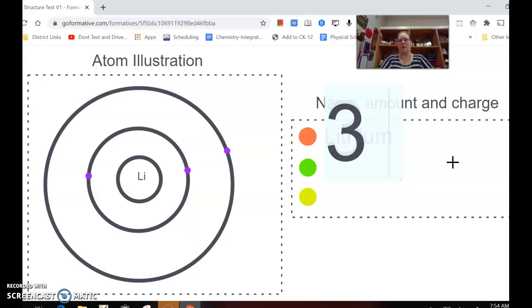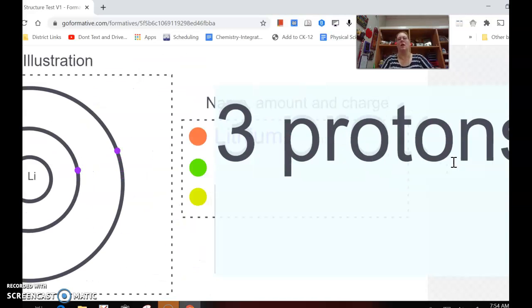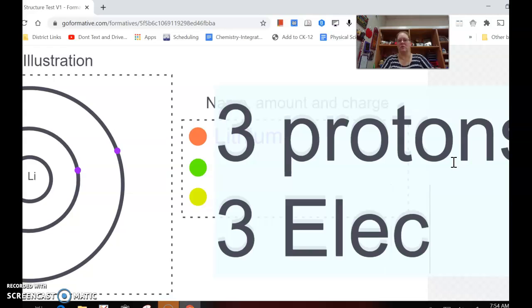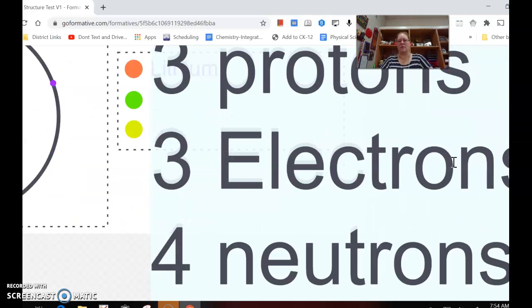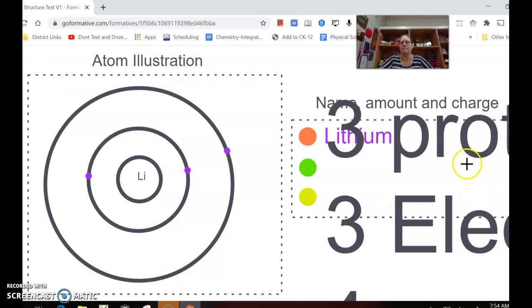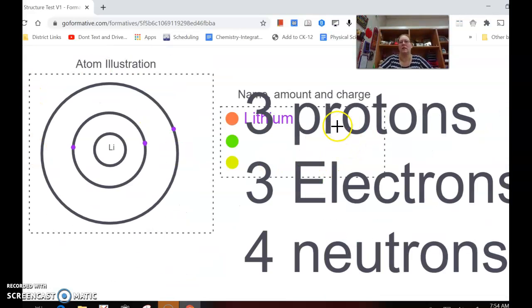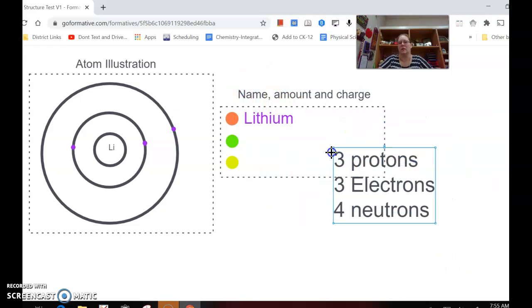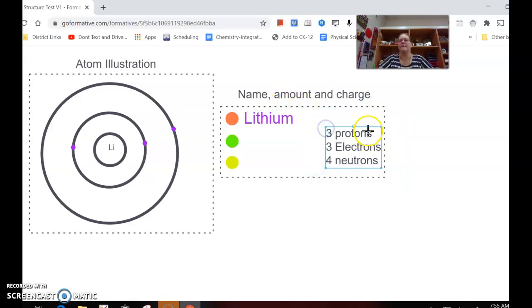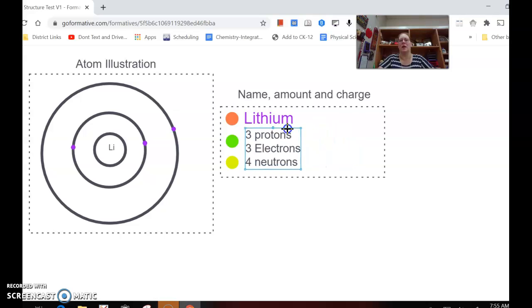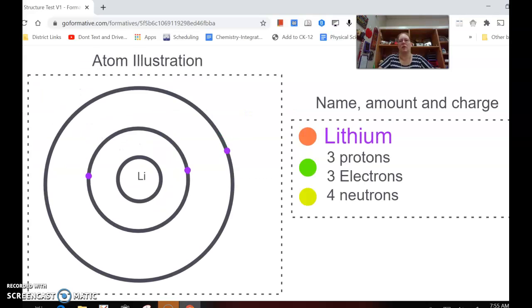So there are 3 protons, 3 electrons, and 4 neutrons. And then shrink that down, and I'm going to put it in the box. Let me shrink it down just a little more. There we go.